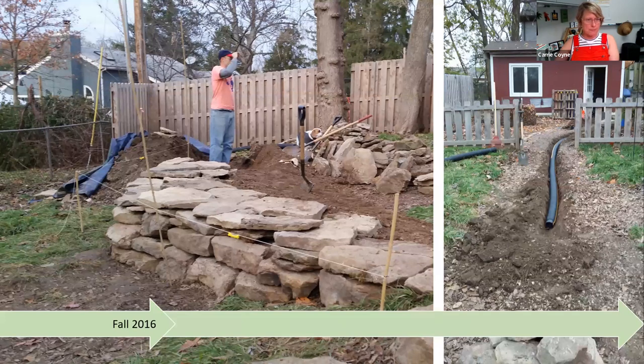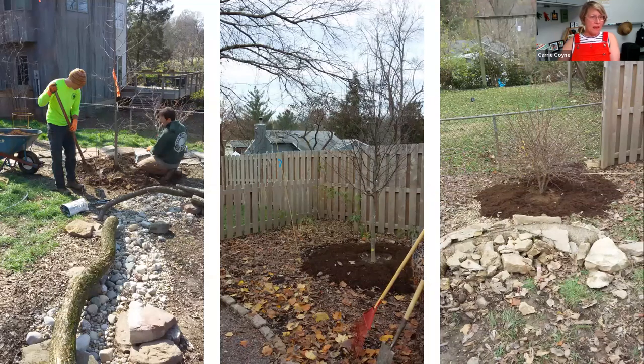We did a little bit of grading inside the rain garden to make a low spot so that when the pipes came down, water would raise a little before it would overflow around the wall on the other side. After that was done that fall and winter, we had some trees installed where we knew they'd be okay. We installed a pond cypress in the rain garden, a carpinus in another part of the garden, and a Burkwood viburnum down in the corner. We just wanted to get some of those structural plants in.